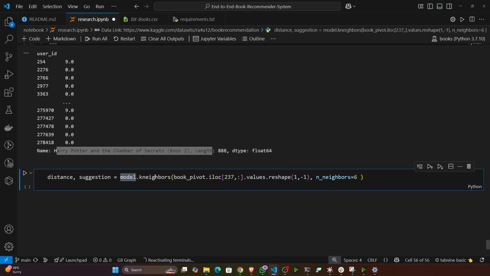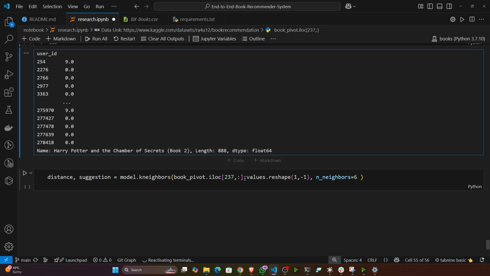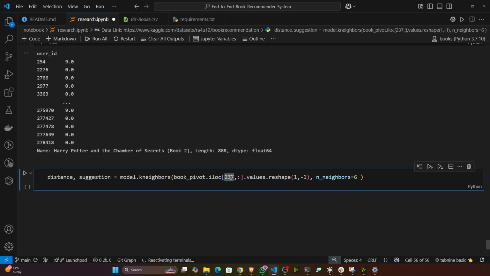The model has a function called kneighbors. Inside that I'm giving a book name, Harry Potter and the Chamber of Secrets, which is the ID of the book. Then I'm doing the reshape operation with 1, -1 because it's a single example. For the suggestions I need 6, the 6 nearest books with respect to Harry Potter.